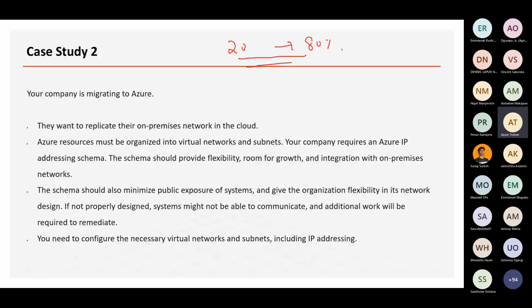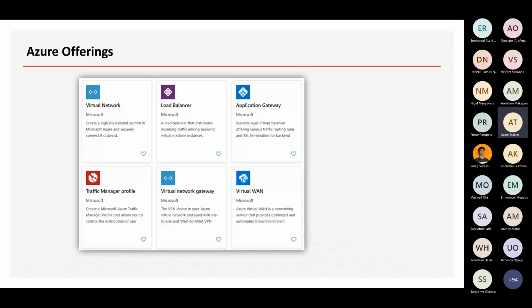Now, before moving to understand this case, we need to understand what network offerings you currently have from a cloud. When you connect to the Microsoft portal, you may notice there are already a couple of offerings on the Azure side. When you enter into a cloud, in all services, you may see almost 35 plus services Microsoft has been offering on the cloud side. Let me take you into the cloud portal, where you can see all the network offerings which you currently have on the cloud side. Let me connect you to the portal here.